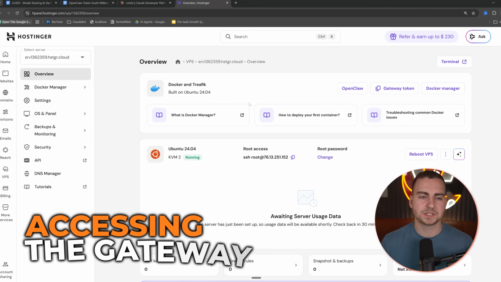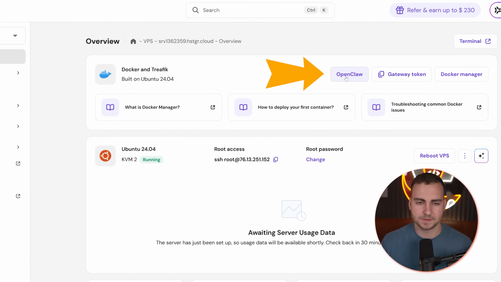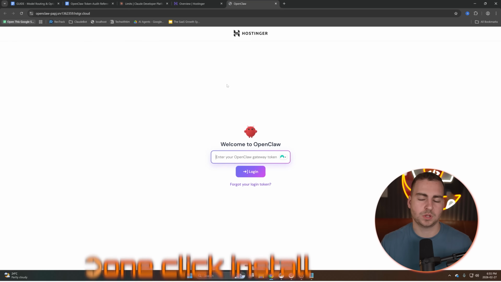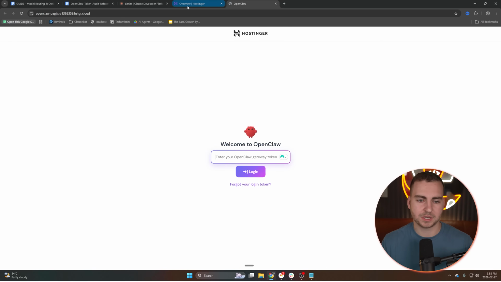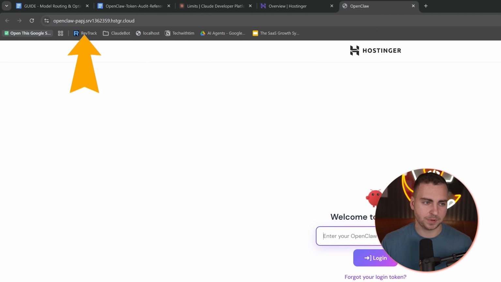All right, so the project is deployed. Now, the first thing we'll do if we're using the Hostinger deployment is we'll just press on this OpenClaw button here from the dashboard. Now, by default, what Hostinger will do if you use the one-click install is it will actually install OpenClaw for you using Docker. This is a pretty secure way of installing it, but just be aware of that because it does change the way that you interface with the OpenClaw command, which I'll show you in a second. So you see it's opened up this page, right?